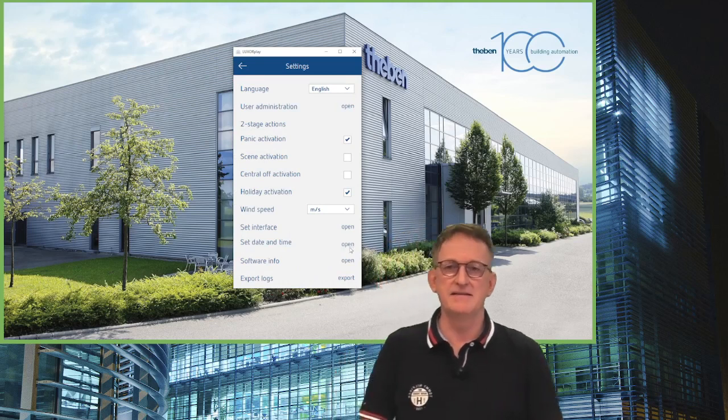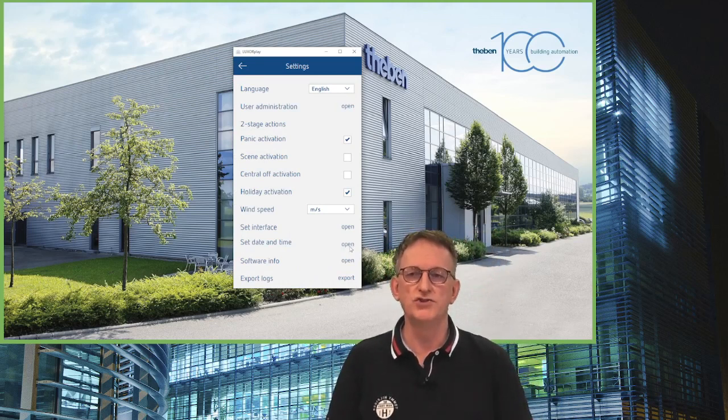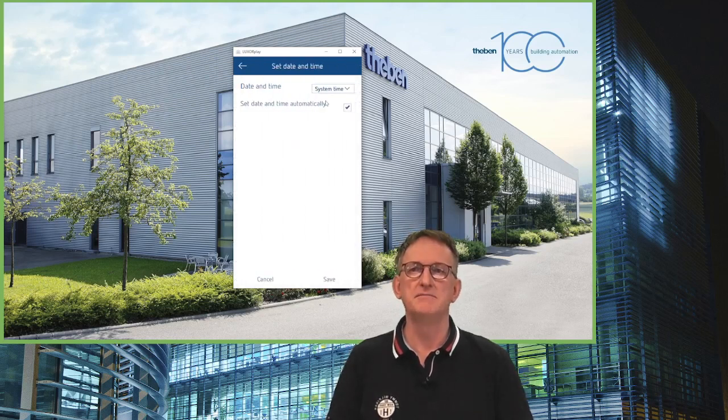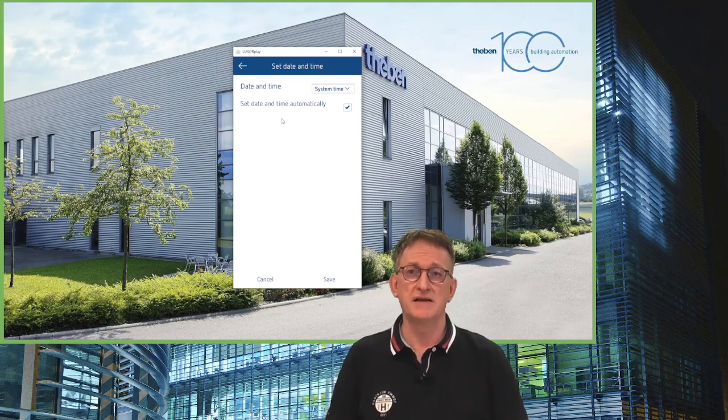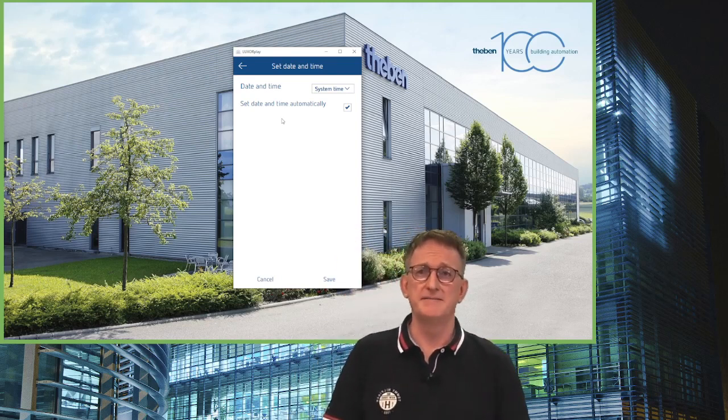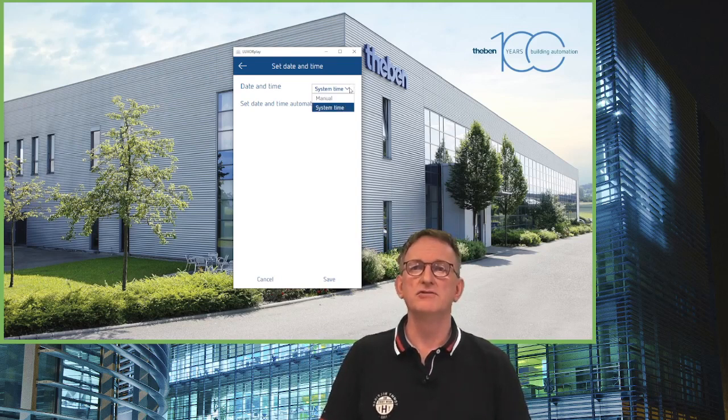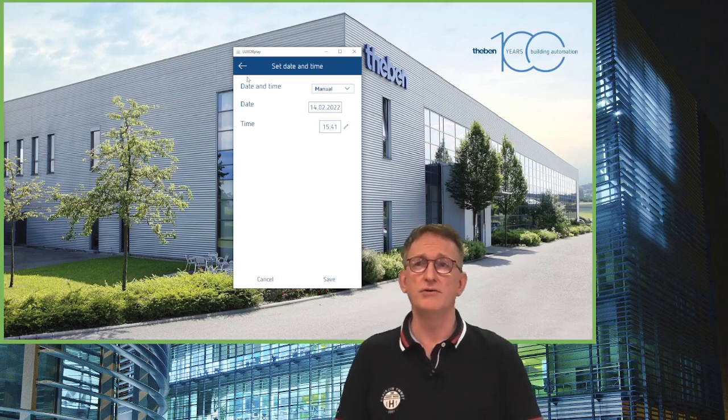And in case that you want to verify or change the time, go to here, and then you have two possibilities. Either every time when LUXORplay is started, it can automatically compare the time between your local system and the IP1, and if this time differs too much, the time will be reset. Or you can also just go here to manual, then you set the time manually with date and time, say save, and then you are done. That's up to you how you do it.